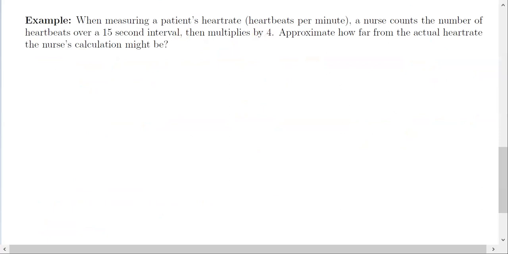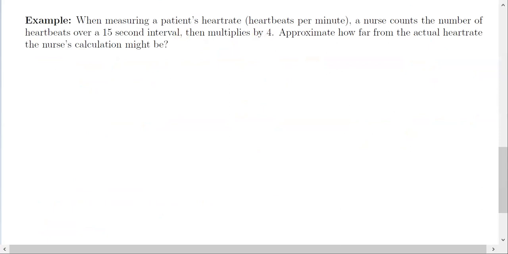Well, there's obvious error there, because while they're holding onto your wrist, taking your pulse, it may be that they're looking at a clock for 15 seconds, and just when they pull away, there was going to be another beat. So technically, maybe they counted that you had 15 heartbeats, but maybe it was 15.75 because you were about to have another heartbeat. So you can see there's obvious error built in, measurement error.